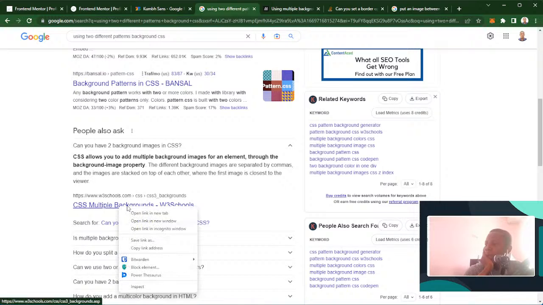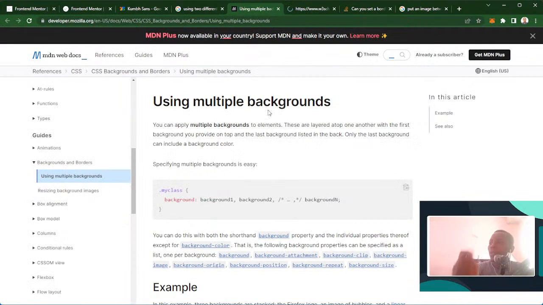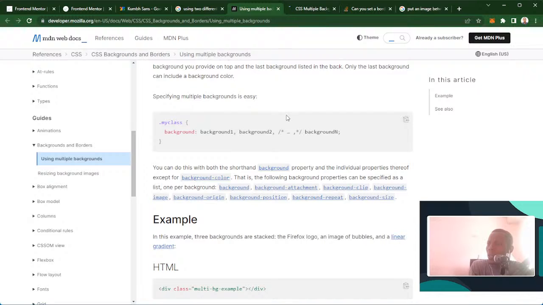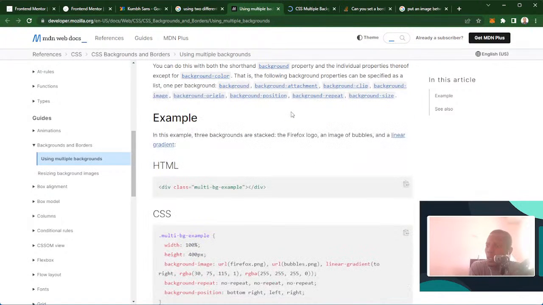Okay, background images, multiple background images. So I think that should probably be it, setting multiple background images. But then how do I control the location of those ones?